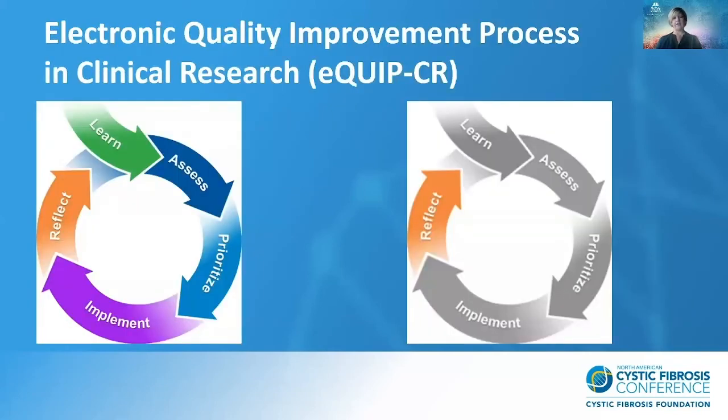So in thinking about that kind of period of reflection, rather than embarking on a new EQUIP project for the year, we decided to think about some of the past projects that we've done and look at what those improvement changes were and reflect on them. It's the final step in our EQUIP wheel, and we thought it was important to address that and evaluate: did our projects stand the test of time? Were they amenable and adaptable to the new working environment? Did they work in our new clinical space with our new staff? So we just wanted to see where we were headed.